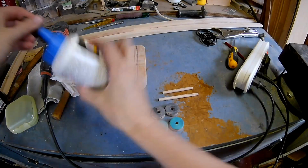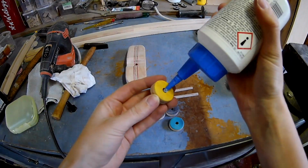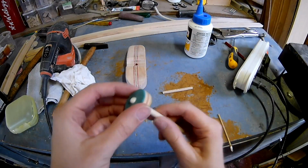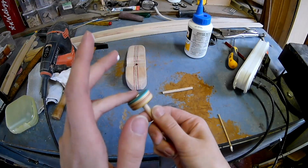I've made 4 wheels out of an old skateboard with a 28mm hole saw. I'm making my own 6mm dowels. If you want to see how I make them, go watch some of my previous videos.